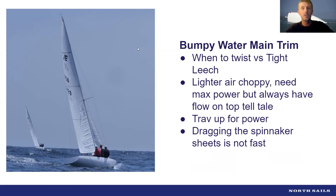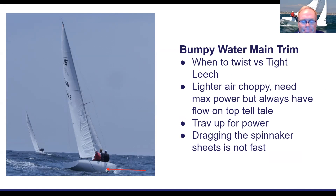Here's a picture of you, Eric — let's just highlight your spinnaker sheets dangling in the water. This was at the Midwinters West at the end of April last year, which was a tremendous regatta out in the ocean. A condition we see a lot is where the apparent wind is changing all the time, and it's really important to set the main up for forgiveness. We had a lot of that this past weekend in Miami too, because we had a lot of southerly breeze coming from out in the ocean, not blocked by land or Key Biscayne, so we had a lot of swell — not as big as San Diego, but choppy — and the boat had to be very forgiving.